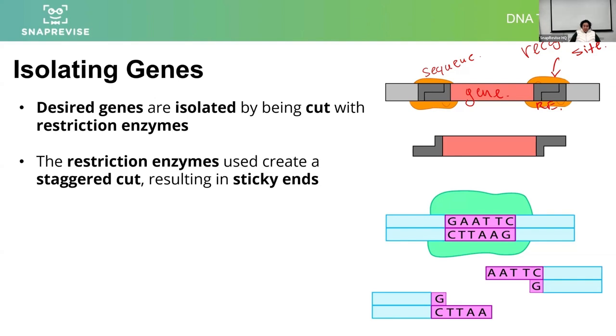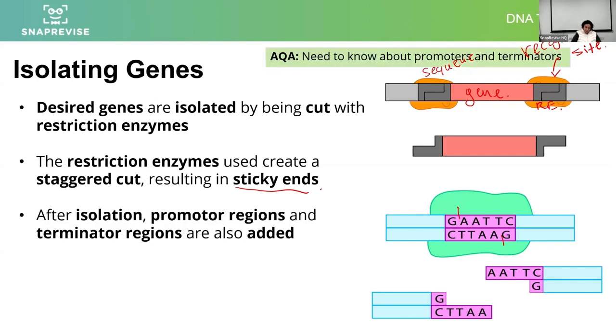Some restriction endonucleases, not all, have a unique ability to cut these DNA sequences in quite a peculiar way. Let's say this is the sequence that they recognize, and they will cut it here and here, thereby creating what we call sticky ends. What are sticky ends? They're a short overhang of single-stranded DNA. And why do we call them sticky? Because they have the tendency to anneal again with their complementary sequence.